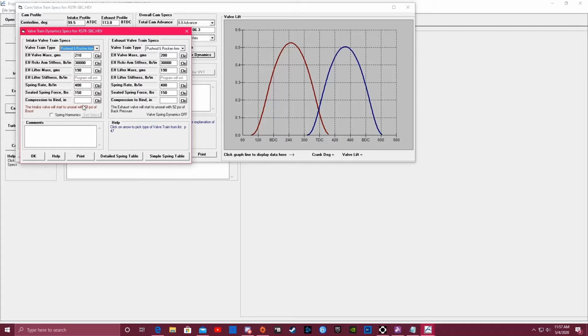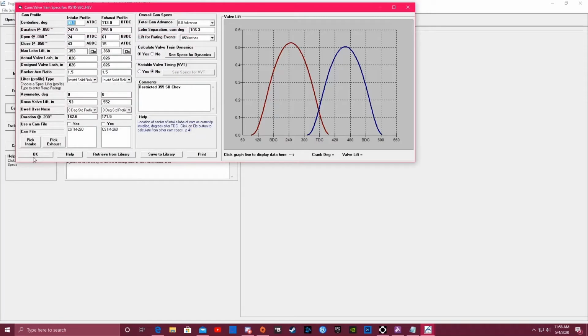It's very important to note that if you're going to use valve train dynamics, you know all the specs on this page. If you don't know every single one of these specs, it could very well cause many more problems to your calculations than solving any issues or answering any questions that you had. That being said, let's take a look at some torque and horsepower numbers as well as some graphs with the cam and valve train dynamics turned on.